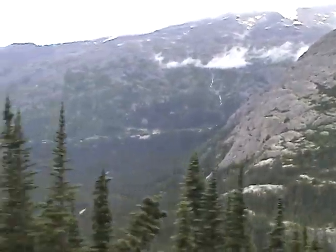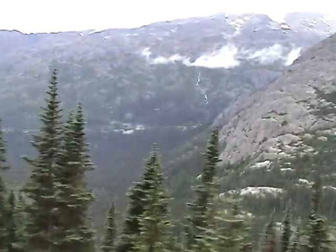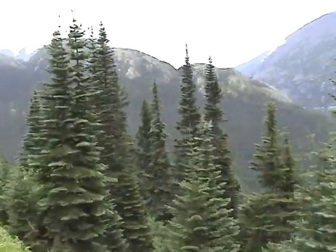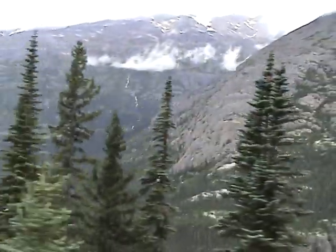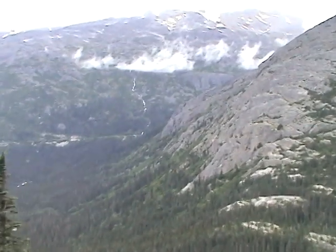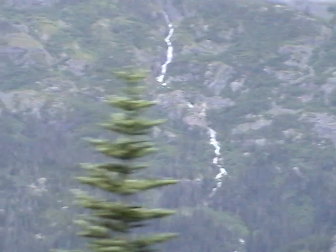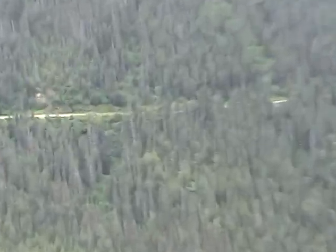Now we have a view of a valley here — lots of trees, so many trees. In fact, some of them are blocking the view. It's getting a bit clearer as well. Over on this far rise, Tunnel Mountain. You can see a stream flowing down. It's a little hard to see from here, but we'll be a little bit closer later on.